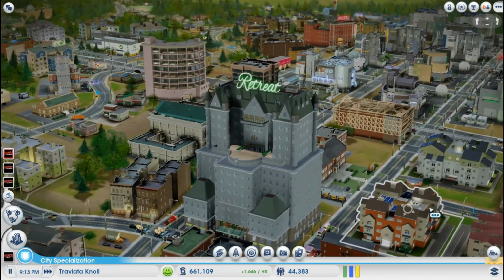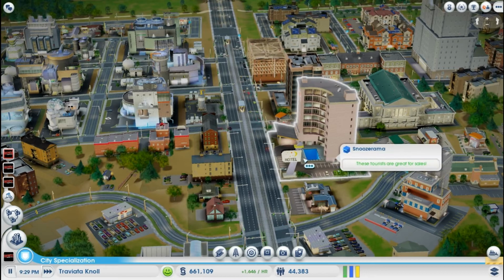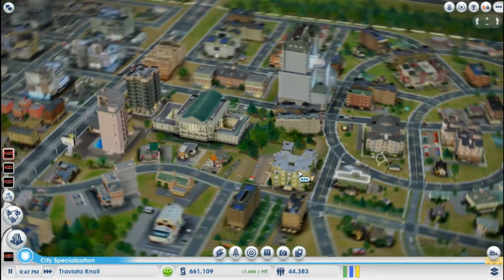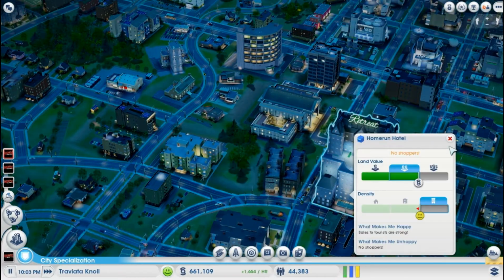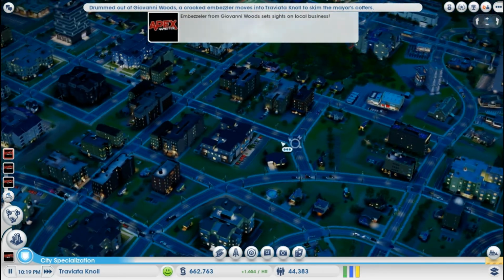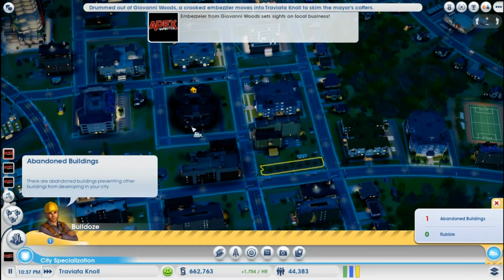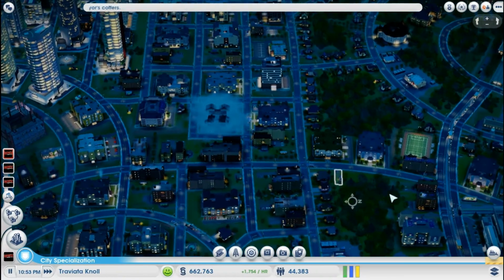This must be, in fact, there are plenty of these new hotels. Hotels opening up everywhere for the tourists that were in the latest update. So that's absolutely huge, is it not? A little bit excessive. And we have more abandoned buildings. We have one more. Well, that isn't as bad as before.